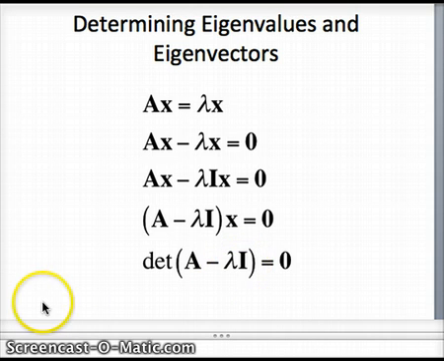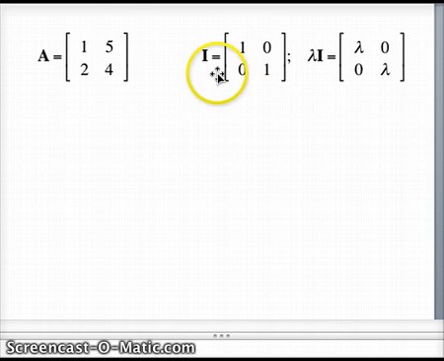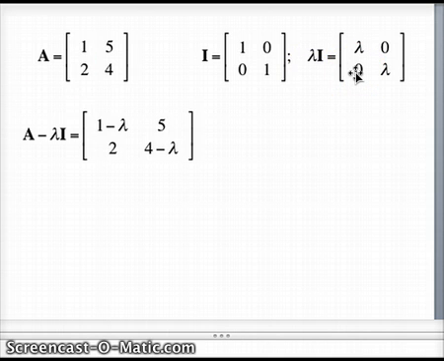A course in linear algebra will give you much more detail on that process. So here we go. We have our matrix 1, 5, 2, 4 that we've looked at so far today. I, 2 by 2 is 1, 0, 0, 1. That is our identity matrix. Multiply that by lambda. Lambda 0, 0, lambda is lambda I. But I want A minus lambda I. So that'll be what? 1 minus lambda, 5 minus 0, 2 minus 0, 4 minus lambda. So there is our A minus lambda I. And we want the determinant of that to equal 0. That's what we're heading for.